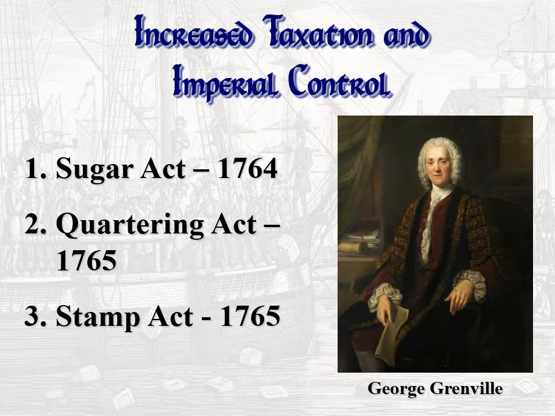But we did not see any real significant resistance in the colonies to British policies and taxation until 1765. In 1765, we get the Stamp Act. And the Stamp Act changes everything. So don't get me wrong, those other things are important, I want you to know all of them. I want you to know the Sugar Act, I want you to know the Quartering Act. But the single most important British policy enacted at this time period that offended the colonists and caused them to really resist was the Stamp Act. The Stamp Act changed everything.